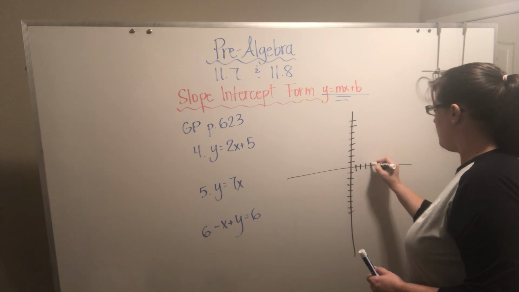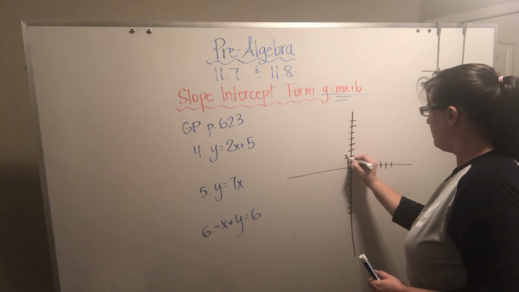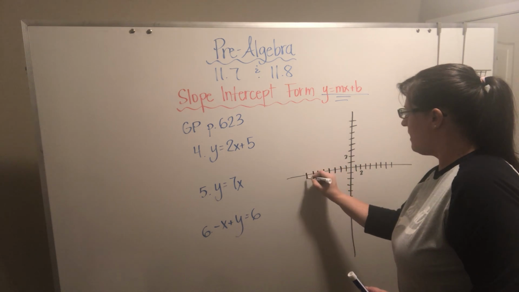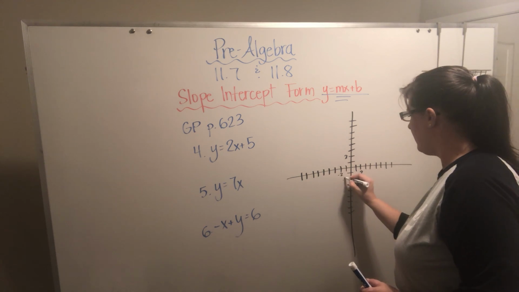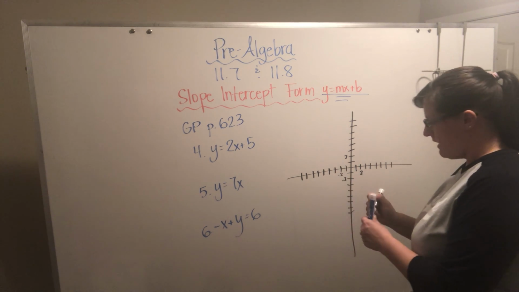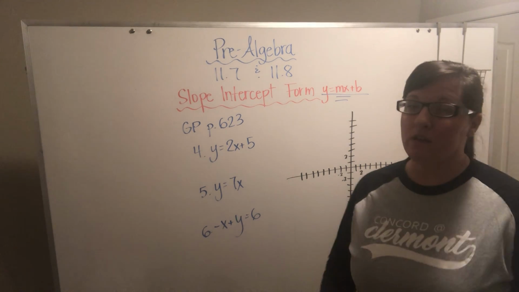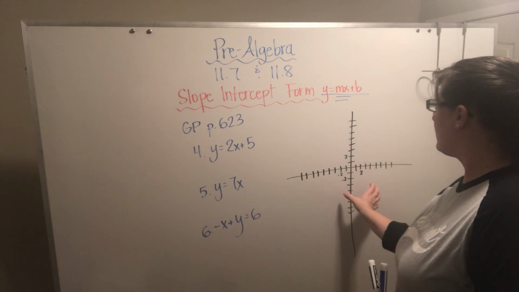I'm doing these all by ones, so I'm just going to mark where my 2 is. While we're talking about that, it is important when you make a grid for me on a test or a quiz that you have some numbers on that grid. I need to know, are your lines going by 1? Are they going by 2? It's important that you indicate number values.